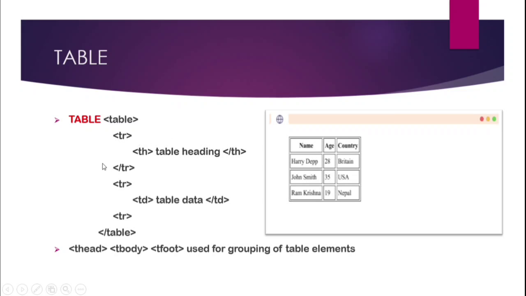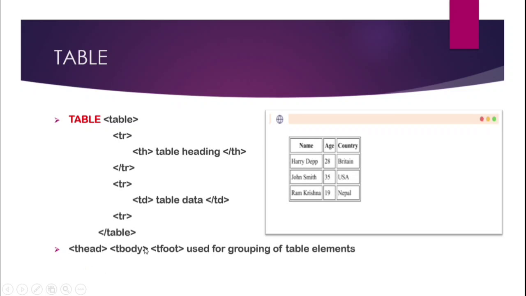And in the table we have also had a grouping method. What is that grouping method? It is nothing but whenever we want to group any elements, then we have the main three grouping elements. One is the table head, which is where you can write the table headings. Table body, that is the table data that we can group by using the table body, tbody.